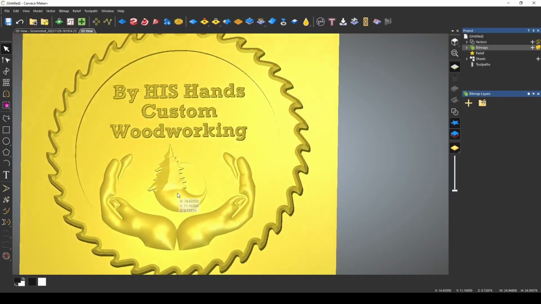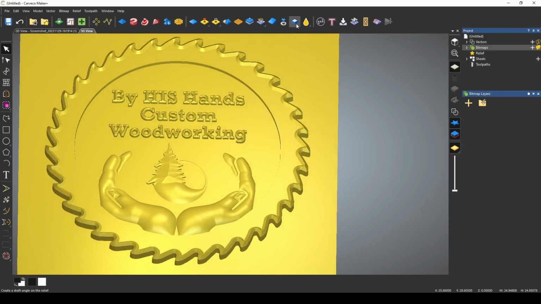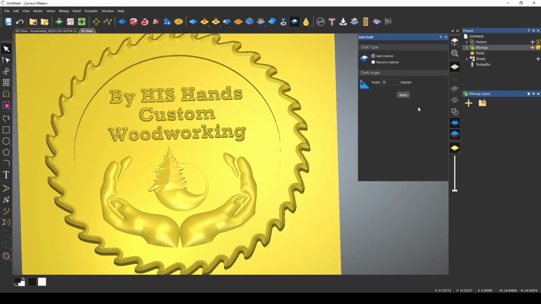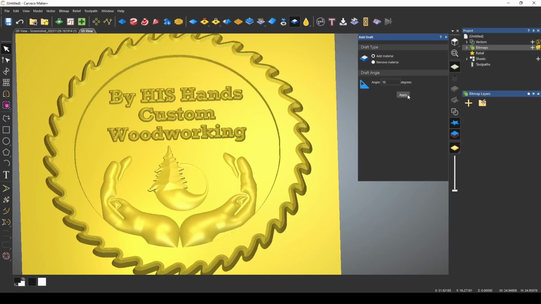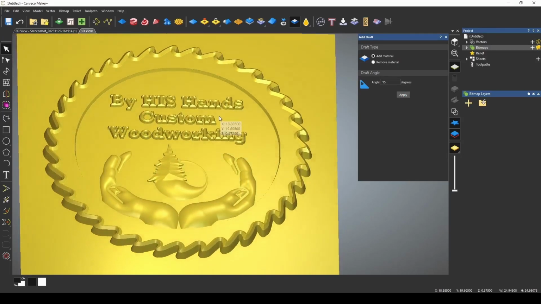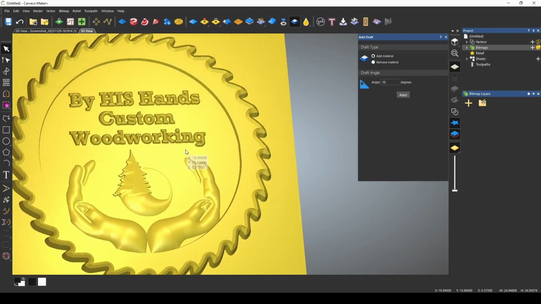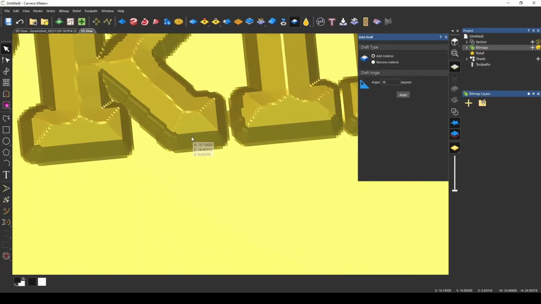Now, the next thing I want to do is to make the carving of this look a lot smoother and a lot easier. I'd like to add a draft to all of my sign models and my components, and this will help when carving. It's easier for the bit to carve up a slope than it is to carve a straight wall. It's easier to get it much cleaner. So by adding a draft to all of these components, it's going to make the carving a lot easier. And it's almost unnoticeable. It does give it a slight chamfer on the outside, but again, this will make the entire carve look a lot cleaner.